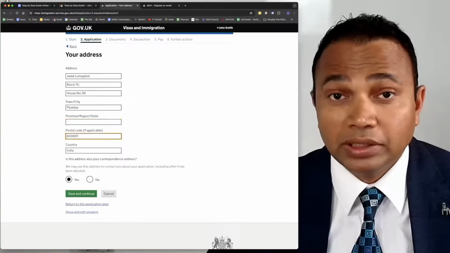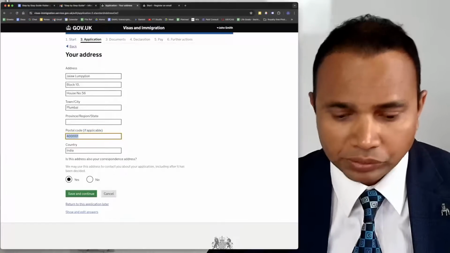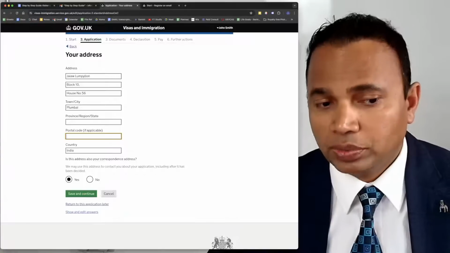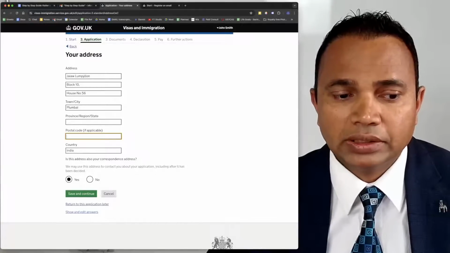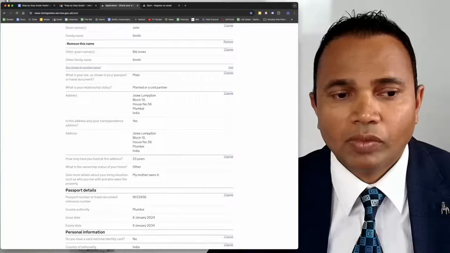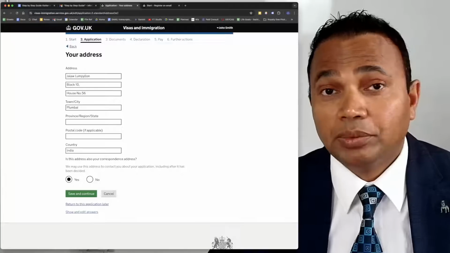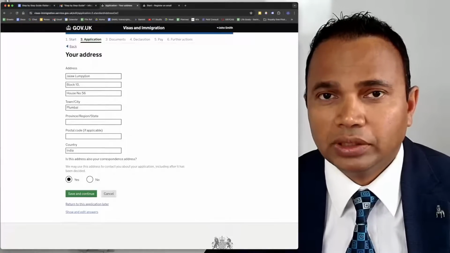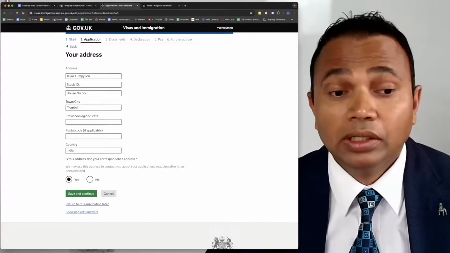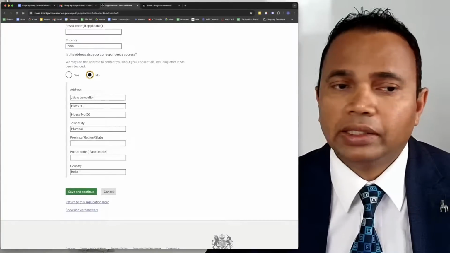Postal code, some countries, some cities may not have postcodes. It says if applicable. I think you can do even without that, or you can put whatever the postcode is. Let me try that. And is this address also your correspondence address? If you said yes, I will change it to no and also do that. So let's see, this is the address it has saved. And let's say I want to change my correspondence address for whatever reason, let's say by the time you get the result, or usually the passport, if you select a courier service and the passport is going to be sent to you by courier, you may put another address, no, and then you can add whatever address you want to. Okay, and then you save it.